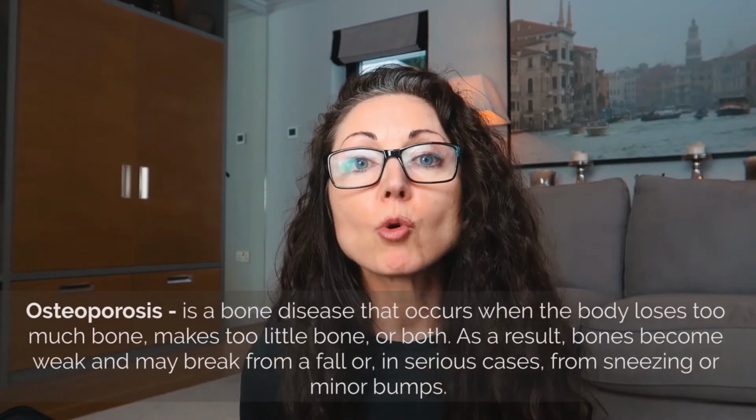And I know that I fought going on HRT for 2 years until the symptoms got so bad I gave in. At that point, because I was younger, in my early 40s, I wasn't really thinking about bone density, but thank goodness I did go on HRT because my bones would be a lot more brittle now.